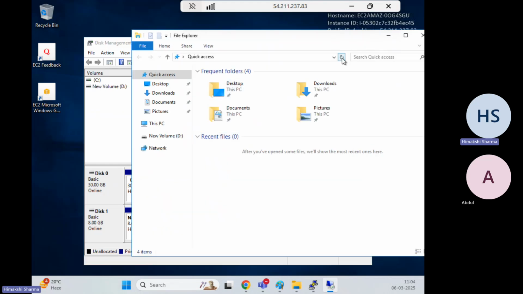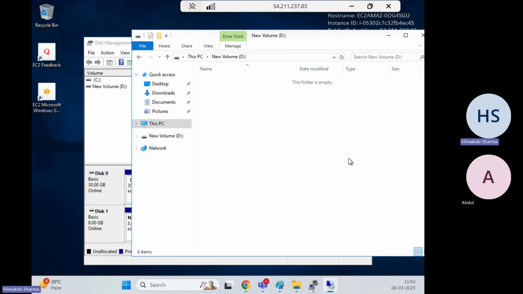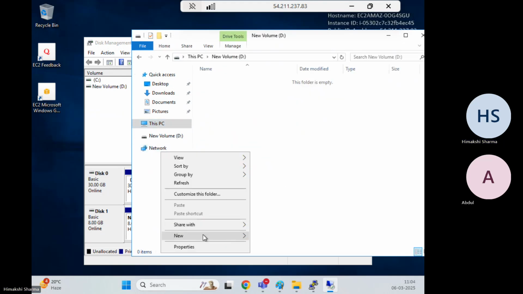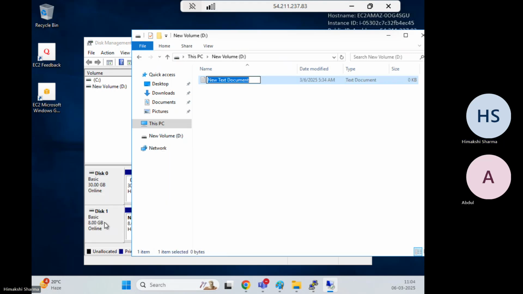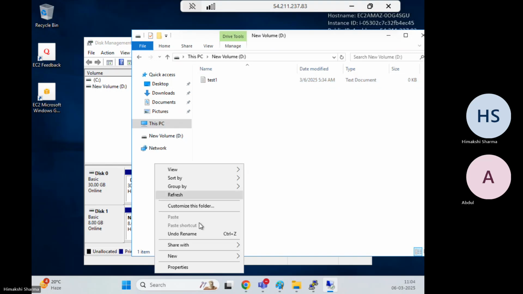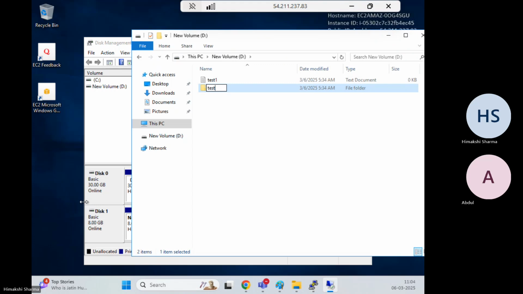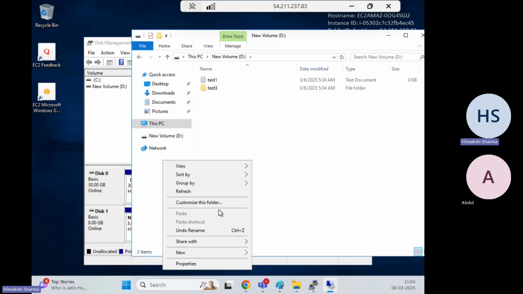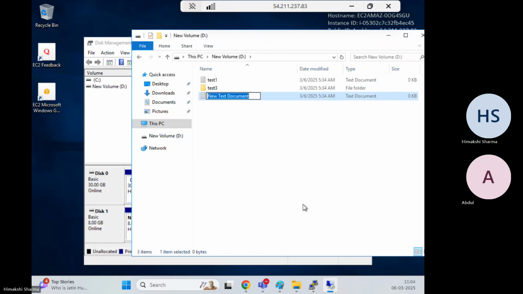If I refresh, I should be able to see two volumes now, C and D. Here we have a couple of files along with a folder.